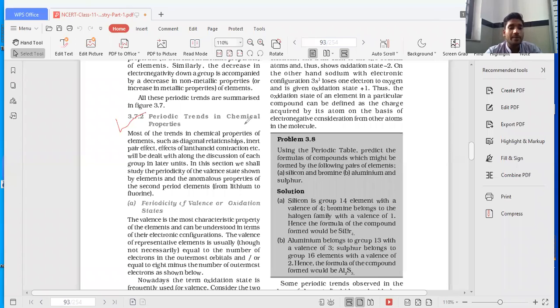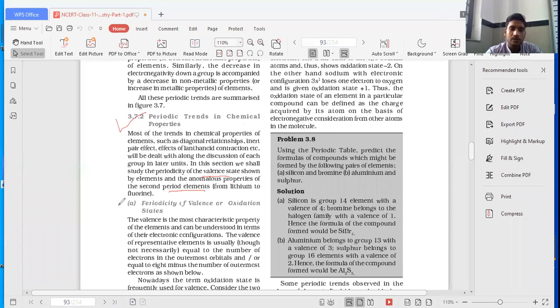Periodic trends in chemical properties की हम बात कर रहे हैं, and this time the properties we are going to study are just first valency state or oxidation state you can say, and second the anomalous behavior of second period elements. Second period elements अलग सी प्रॉपर्टी शो करेंगे, सभी में एक्सेप्शन बनते चले जाएंगे. Why? क्योंकि वो सबसे छोटे हैं और उनमें कई सारे अलग अलग इफेक्ट देखेंगे. We will study it in detail.